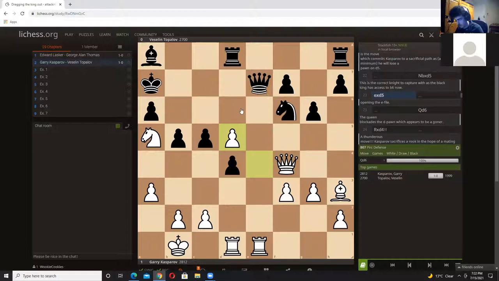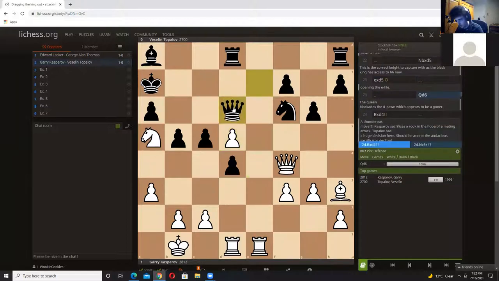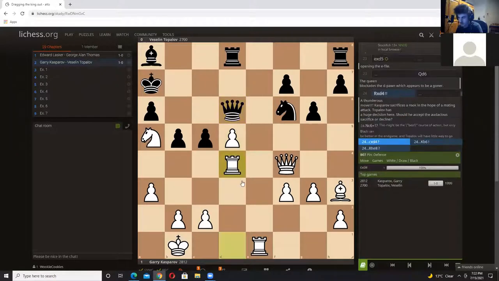Okay, the queen is hit, so the queen has to move. Queen comes to d6. There is no problems for black. Unless Kasparov finds another brilliant move, which is not so natural. He plays rook takes d4. Somebody tell me what happens after f takes d4.